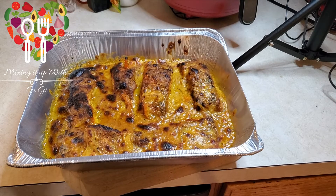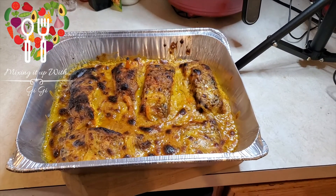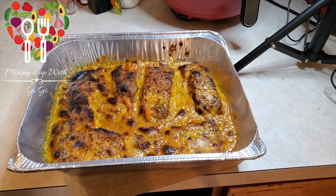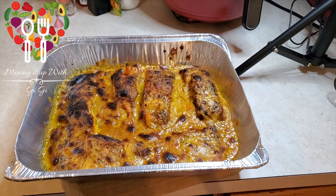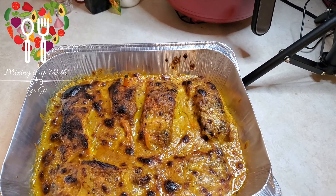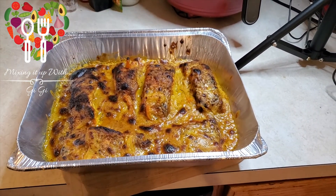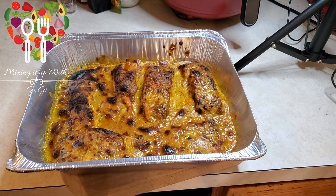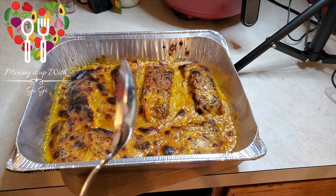Here goes the beauty. I told you five minutes but I got caught up on the phone, so mine was in there close to ten minutes — not quite ten minutes — on broil. And there is what we have. Look at that! Is that beautiful or what? I'm going to go ahead and plate it, because it's my birthday week and every day this week I'm doing good for myself.